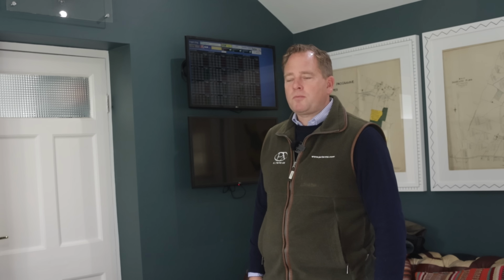Sun is shining. Yesterday was a pretty awful day. We're going to try and get out spraying this afternoon if we can. The guys are in the workshop doing some paint spraying, got the heaters running. So today's an important day to start looking at the crops which are in store. How's the marketing plan to date gone? What's the marketing plan going forward? And also now we've drilled, looking at what we're going to do for next year.